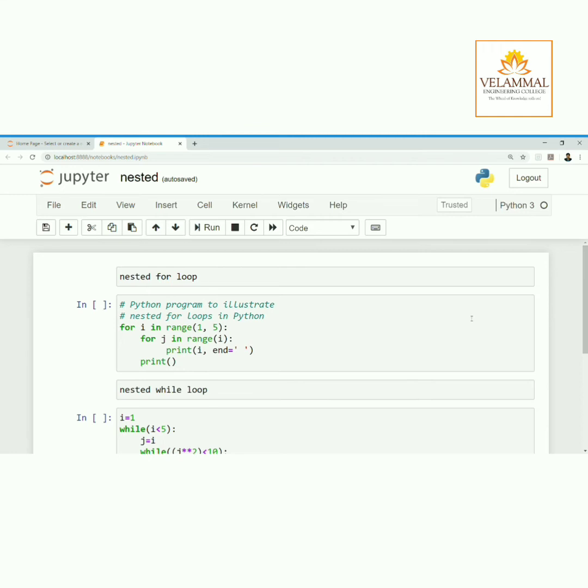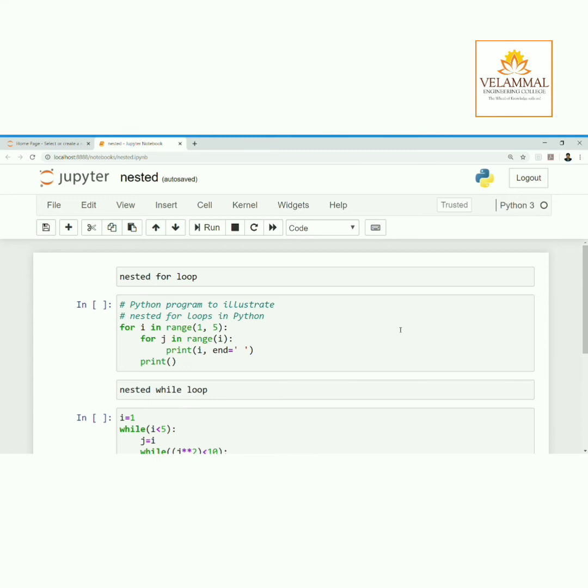So now it becomes for j in range(2). j is equal to 0, 0 is less than 2, so it will print 2 and j will get incremented by 1. So now j becomes 1, so 1 is also less than 2, so it will print 2 another time. Now j becomes 2, so 2 is less than 2 is false, so it will come out of the inner loop. So likewise it will get incremented up to 4.